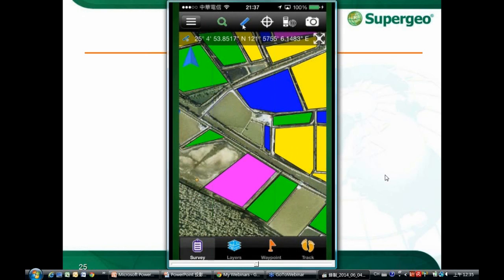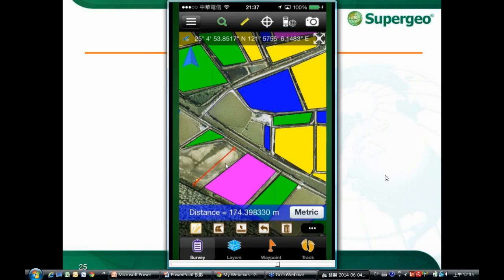And also we're going to talk about using the measurement tool, which is a little ruler on the top toolkit bar. It will allow you to query a length or the area, or to query a specific feature. You can simply indicate a little red dot on the screen, and you can see there's a line, and it will show the distance, which is in metric, or you can switch between the metric or the imperial, and also the area.